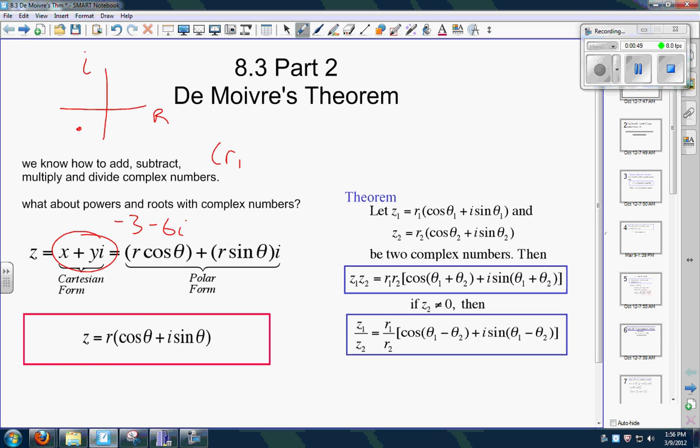Polar form is anything with an r and a theta. So we need the appropriate radius, we need the appropriate theta to get there. We said it was this form right here. Okay, so z is your complex number. R is your radius. A lot of you kind of forgot about that i on the quiz. Okay, so it is still a complex number here. So that's how we write them.